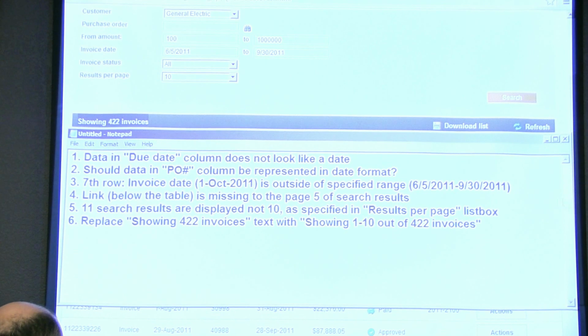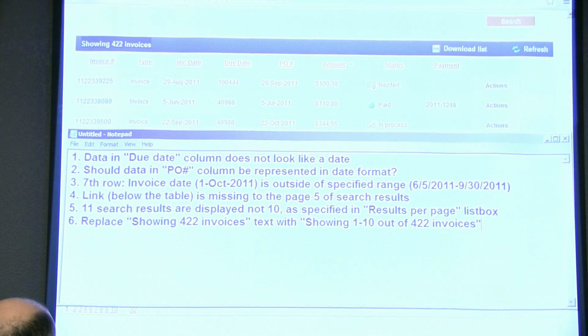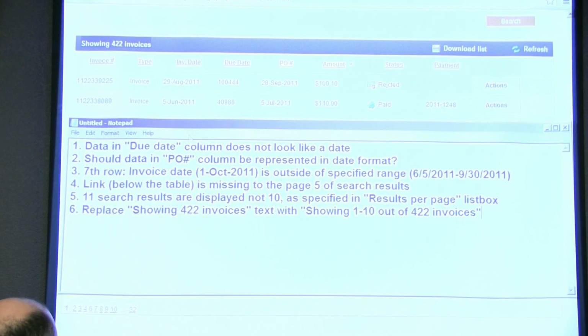And then we have the number of pages. Overall number of pages is not big enough. So 32 pages is not enough.